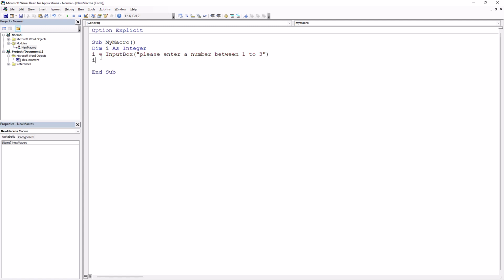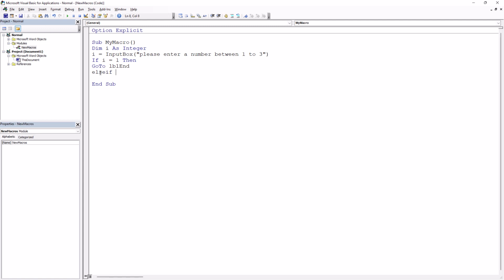Okay. I want to say, If i equals 1, then what happens? For example, I want to go to the very end. GoTo, I say lbl_end, label end, just the name. Maybe it is nice to make it cleaner and understand whether we wrote the correct name or not.